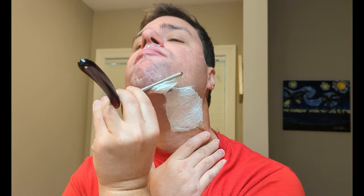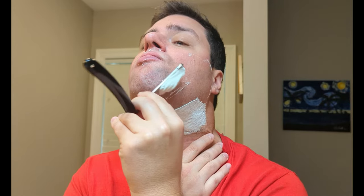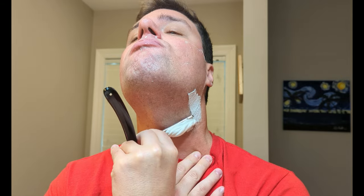It just peels through the growth. I think I've only ever honed one other Boker - it was really early on in my honing career, if you can call it a career. I don't really remember the steel, I don't even know if I shaved with it. I don't even know what to say - I don't even think it's me at this point, I think it's just the actual steel itself. That was effortless, even through the bulk of my chin growth. Not baby-bottom smooth on one pass, but it was only one pass.